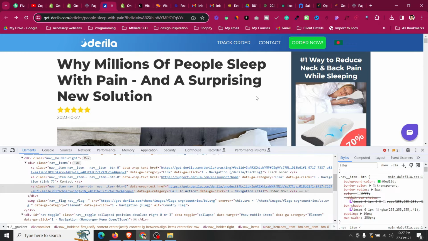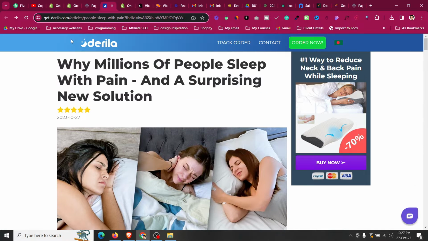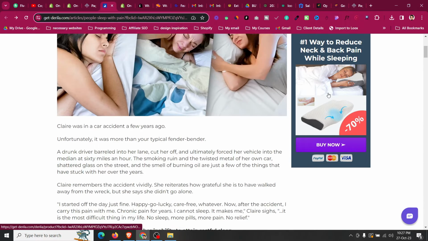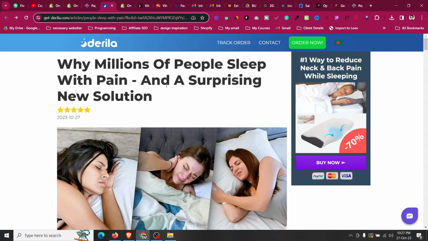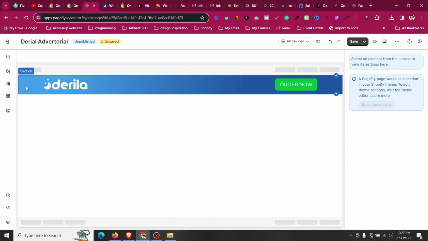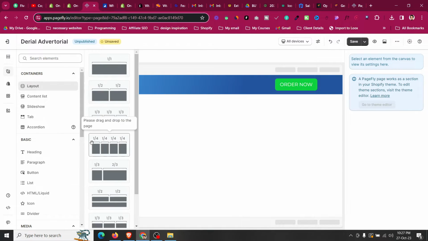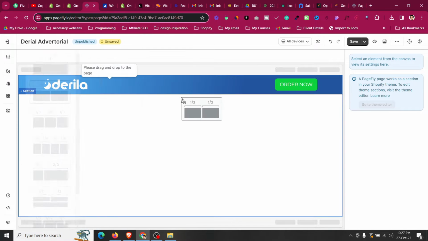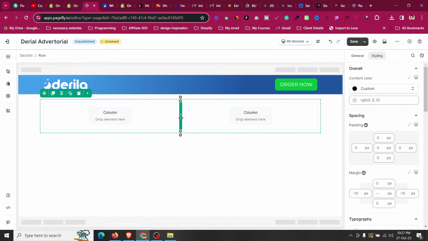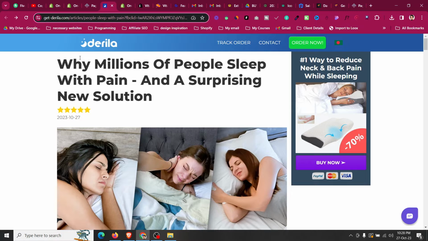And then we have that section where we have two columns. In the right column we have these things going on, and in the left we have some heading. This is not selling the product, this is an advertorial, a combination of ad and editorial. So what I will do, I will come to this add element, go to layout, and then we will take this two column layout in here and drag this column layout with this arrow. As you can see in the green, we will drag it and make the left one larger and the right one smaller, and then we have some heading.